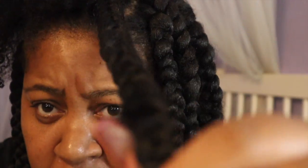And I get about this much. Now, I do a little tug. But what I've been noticing on these toppers right here, I might have to do a little feed-in style, because of the thickness. They're thin, so I have to do a little feed-in sometimes on them, just to keep them going all the way down.